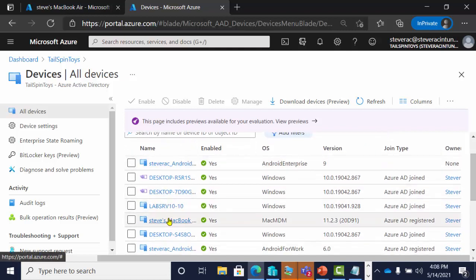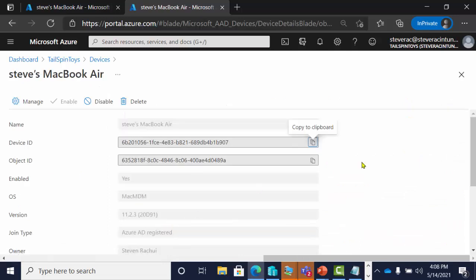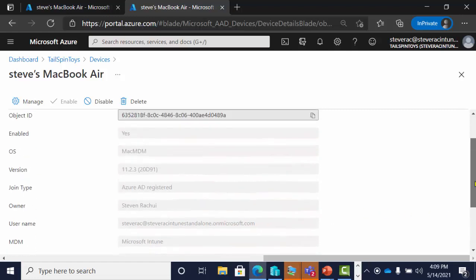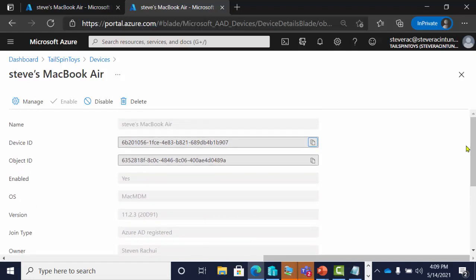And let's look at the MacBook. So the MacBook, in fact, yes, is part of Azure AD. It is not joined to Azure AD, but it's part of it. And we don't have the detail here, because it's different. But I just wanted to show that to you, so we could see what's actually there and what some of the differences are.